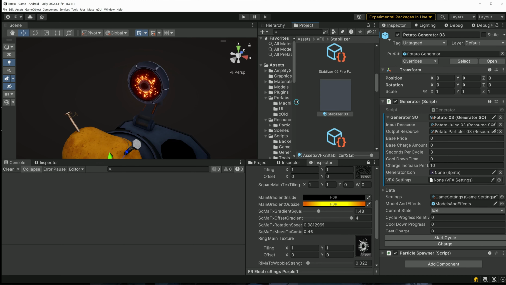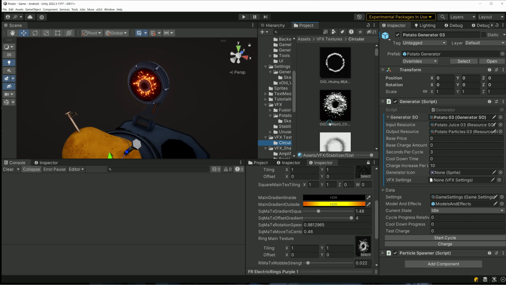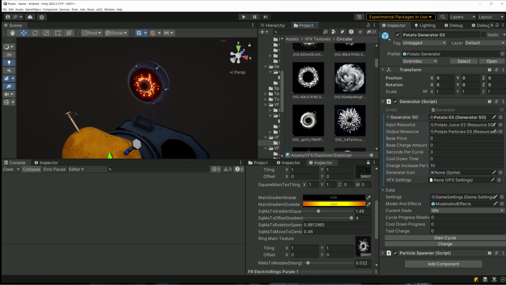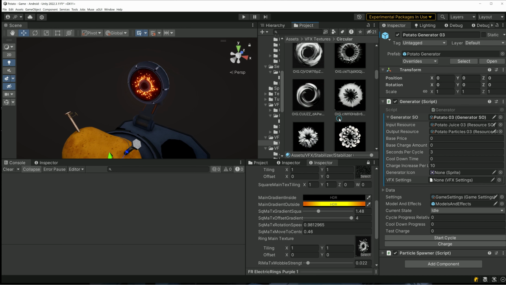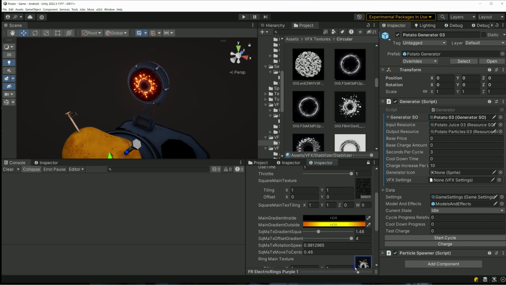I have lots and lots of cool textures I created. I kind of got a bit addicted, to be honest, to AI art, creating circular black and white textures. Once you get started, it's a lot of fun. But now I have a lot of cool circles that I can drop in here. Let me show you. I tried it. It was a really interesting challenge: what could I tell the AI to create cool textures? Right? I can just drop them here.